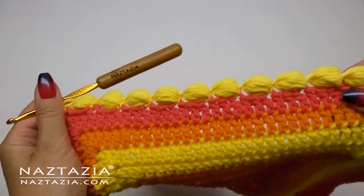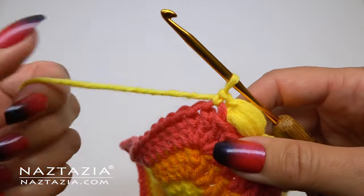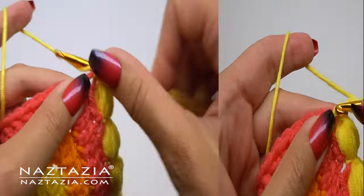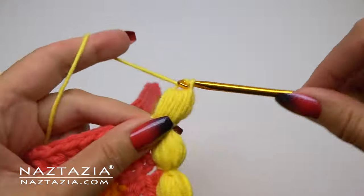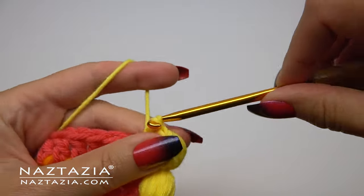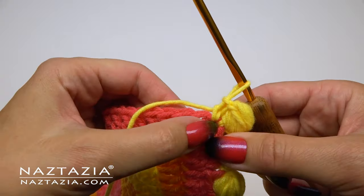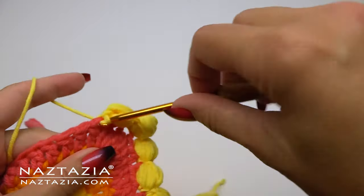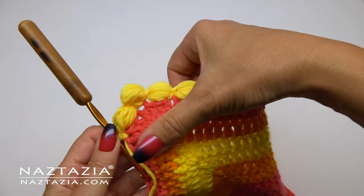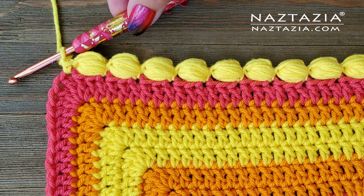You'll continue this process across the entire row. As you can see, I've made puff stitches along my top row. It's up to you how you want to handle the corners — I like to make full seven puff stitches in the corner, but you can make a smaller one if you wish. I then make the single crochet in the very same corner stitch so the top and bottom of the puff stitch are in the same corner. Then I rotate my work to the other side and proceed to work alongside the next edging, following the process of creating the puff stitch and counting over three stitches, then making a single crochet and chain one. And that's it — that's how I crochet the bubble border pattern.